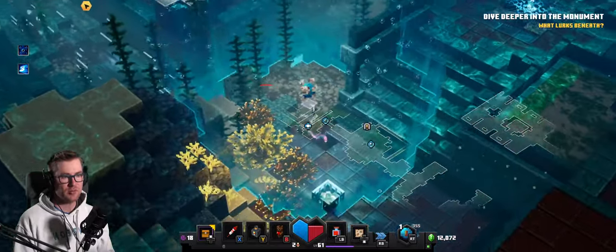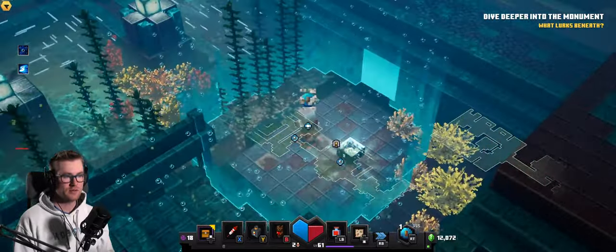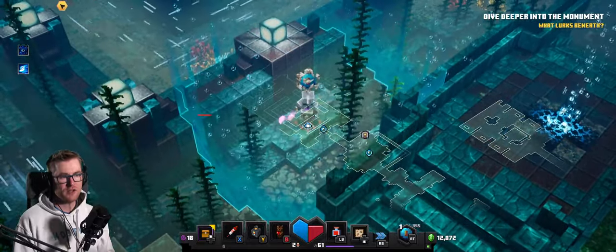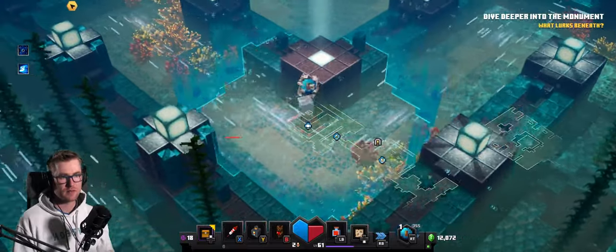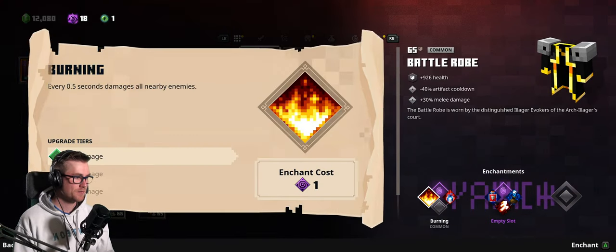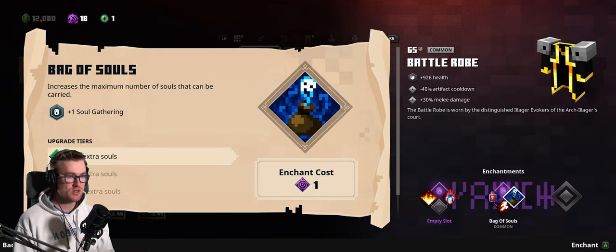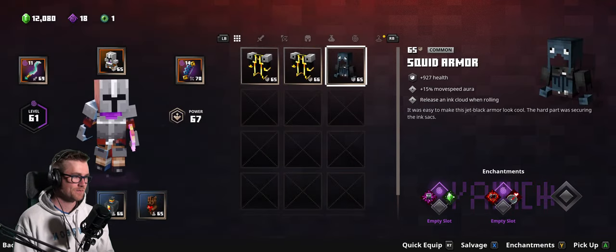Do you guys see that red health bar? Just floating around, doing its own thing. So now we've got to figure out the way we want to go to get through this. I think there's something in the middle of the map, so we're going to go this way. Yeah, there was. A battle robe with burning surprise gift, potion barrier. Whenever you use a healing potion, you take minus 90% damage for a short duration. That's nice. Increase the maximum number of souls you can carry. None of those really help.